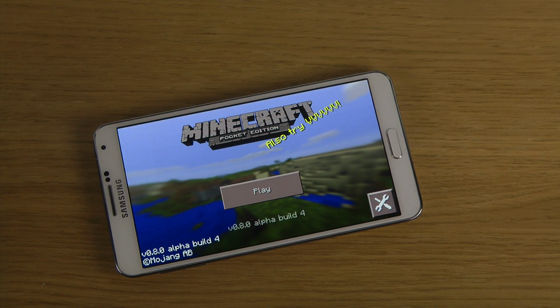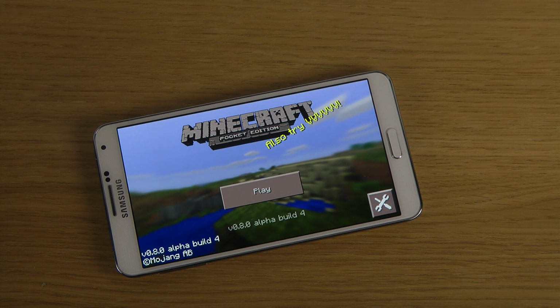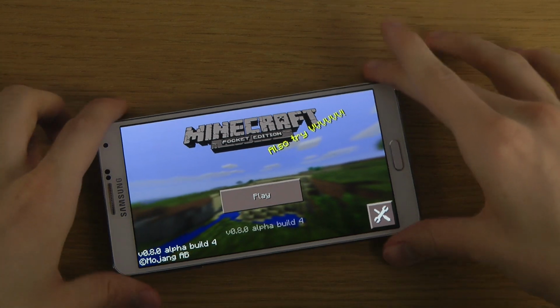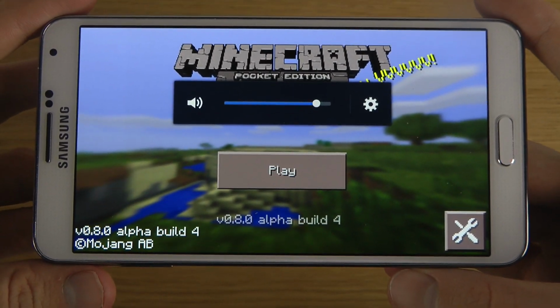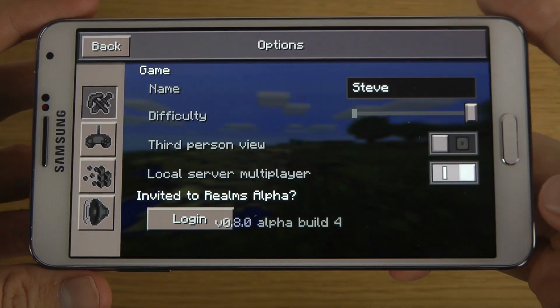Hey guys, so today I want to check out the new Minecraft Pocket Edition version 0.8.0, or whatever you want to call it. This is Alpha Build 4, so it's a new version here, which I haven't been playing in a long time, so this seems to be a pretty cool beta that is out right now.